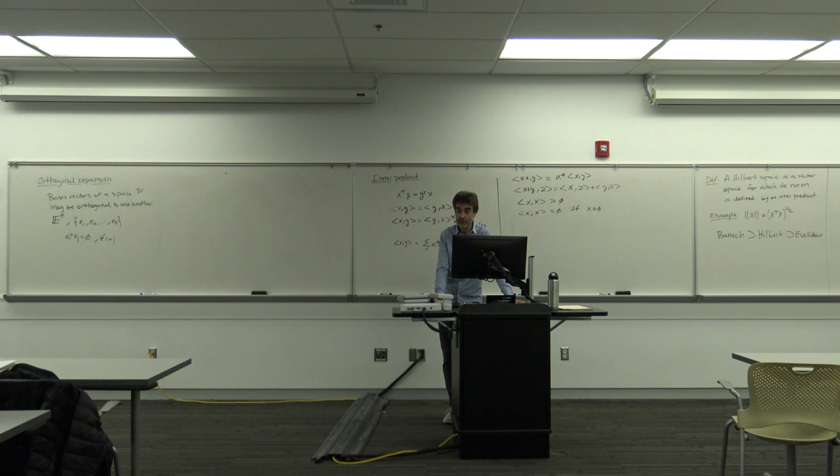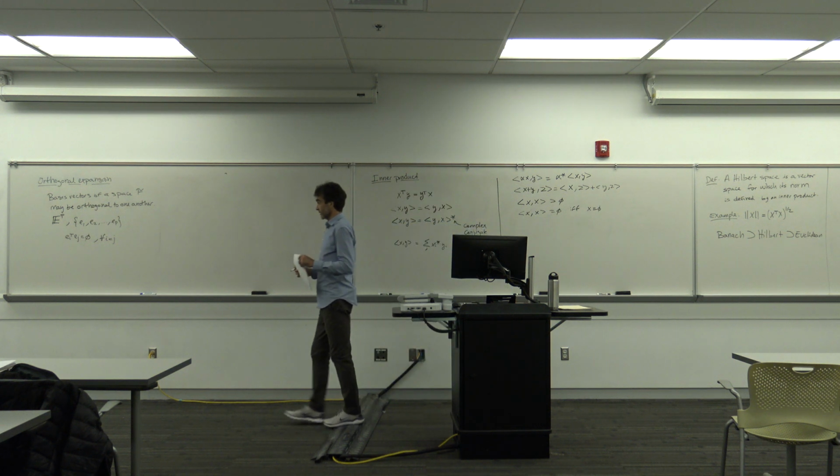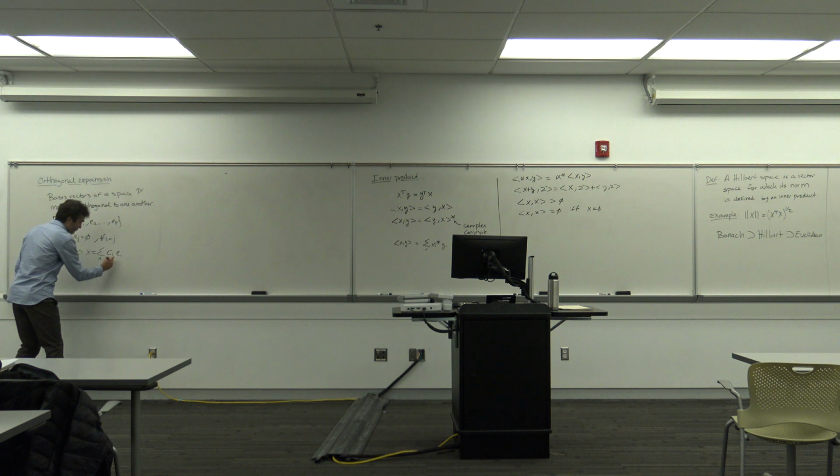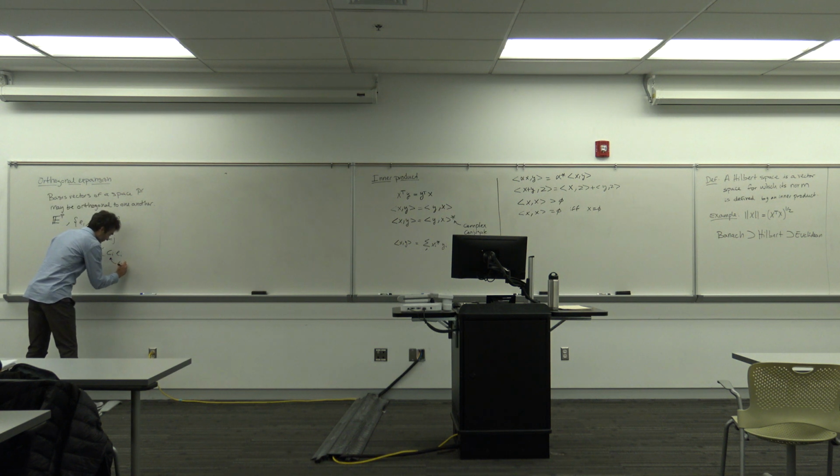Now recall, importantly, that any vector in my Hilbert space, in my vector space, can be defined as a linear combination of these basis vectors, right? So I can write this as any vector x in my space here can be written as the sum over all i, right, of Ei times my coefficients, right? So let's use c for coefficients, ci Ei. So it's very important to know that these are called coefficients.